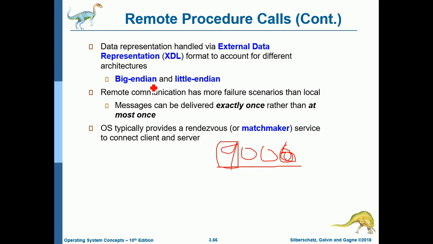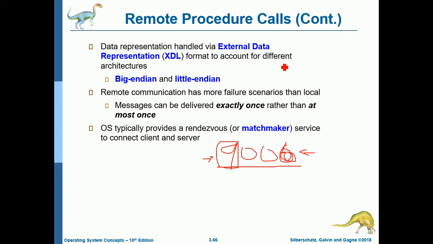So big endian stores the most significant byte first, which is on the left. Little endian, on the other hand, stores the least significant value first. So it stores first the 6 and then 009. That is little endian. For big endian, it will store 9006.